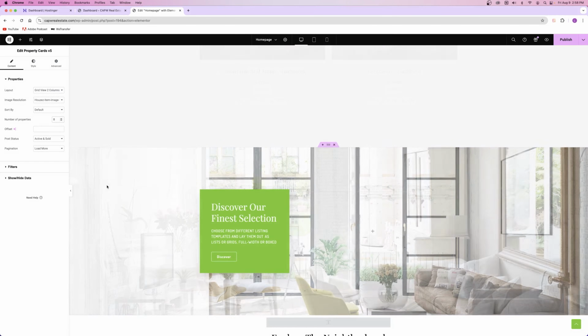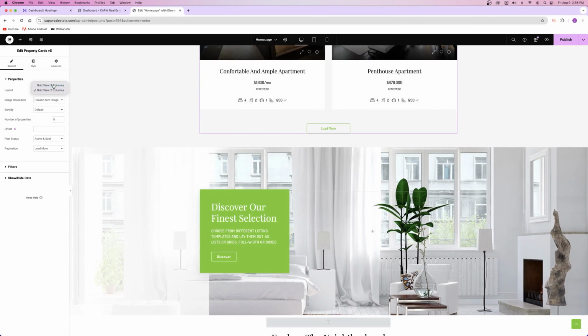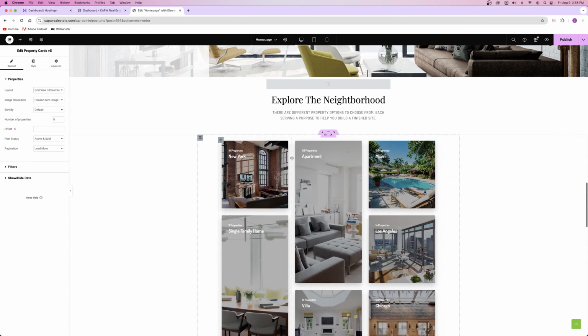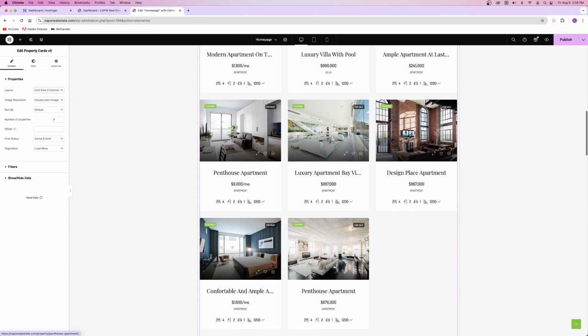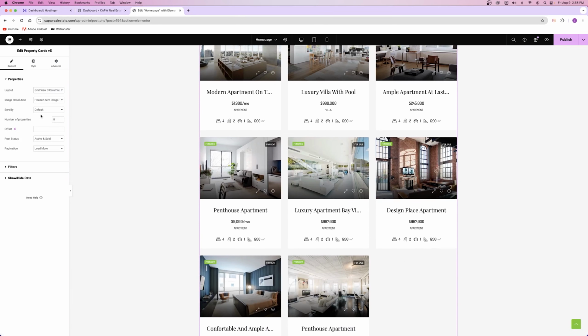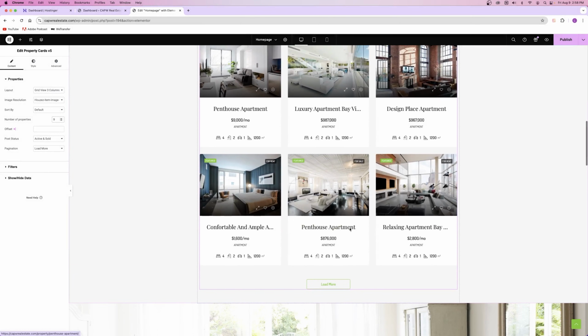So if I was showing 8, for example, and I was showing 3 columns, oops, I keep clicking too fast. Wait, hang on, where is it? Where are all of our properties? Here they are. What it would do is make this unsymmetrical view because I have 3 columns, but I have an even number of properties. So I'd want to change that to 9, for example, and now it's symmetrical.